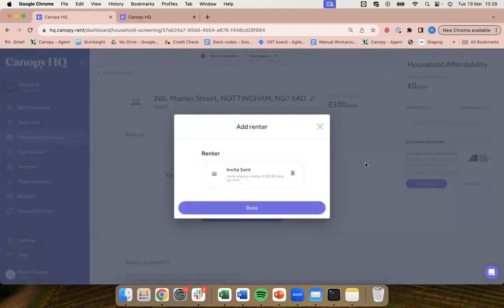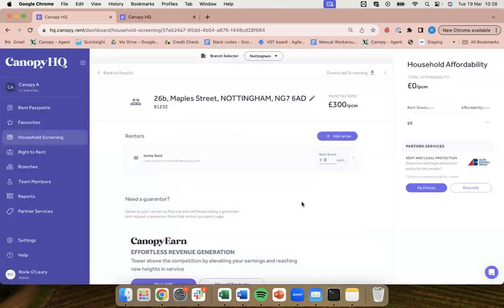That's basically your job done now. The Letmojo team will obviously pick up the slack, so they'll be doing all of the normal work that they do behind the scenes. So if it looks like an applicant's dragging their heels, they'll be reaching out to them. They'll of course be chasing any referees down for you. So at this stage, once you've got that request sent off, you can basically get on with whatever else you need to be doing and just wait for the information to start coming back through to you.